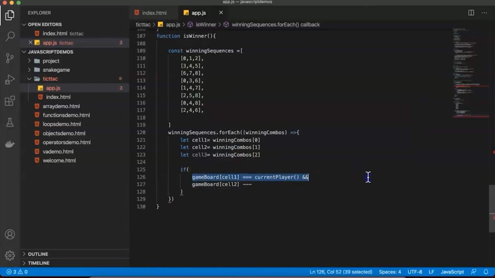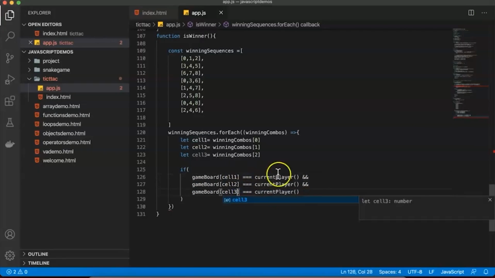I also copy the same line and paste it multiple times. Now here we are checking the condition for cell 2 and cell 3.